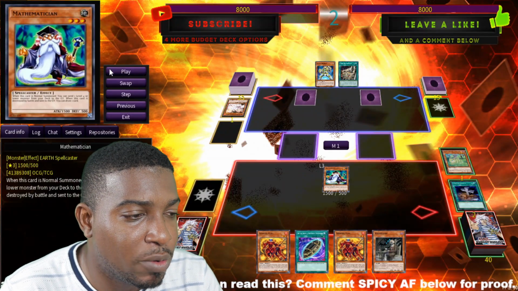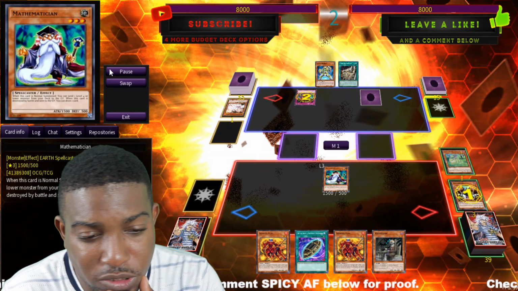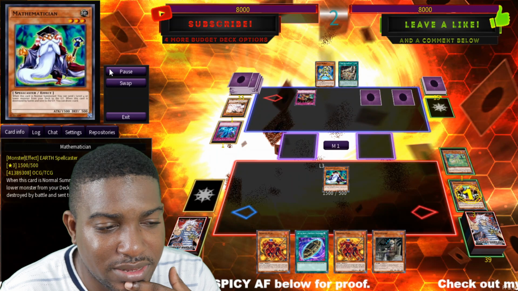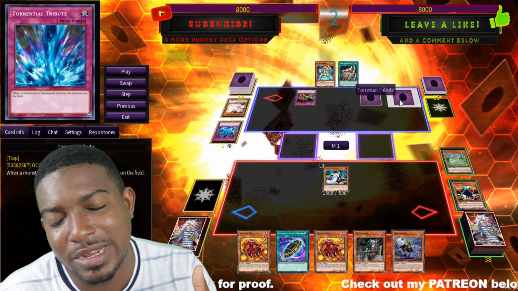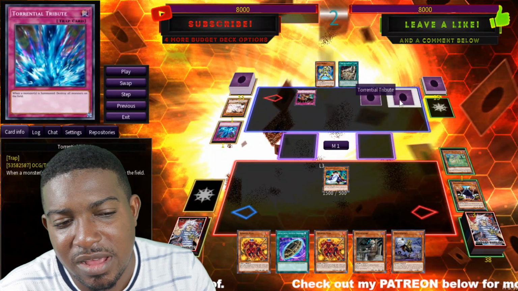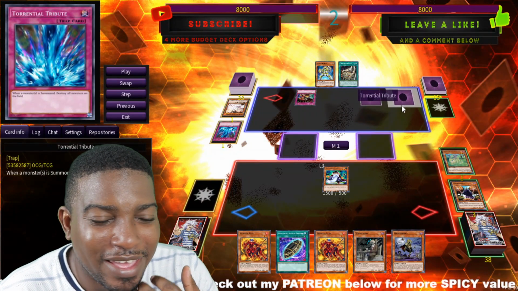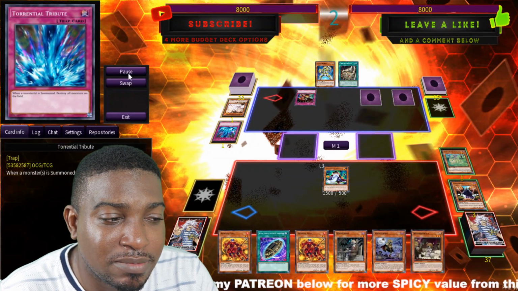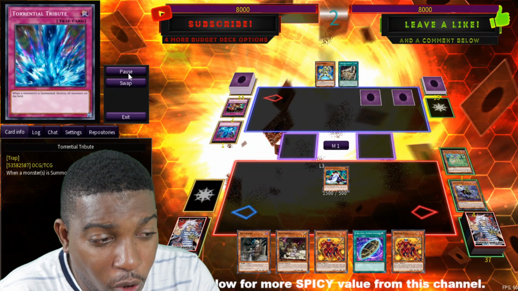Then I'm gonna go with the Mathematician. Mathematician is gonna send Baking Soda to the graveyard. Baking Soda's effect is gonna activate. This guy is setting our Nightmare card. Yeah, OTK deck, Swamp decks versus Torrential Tribute, it never ends well, especially. But the plan was, I'm like, okay, this guy showed his hand early, so we are all good.